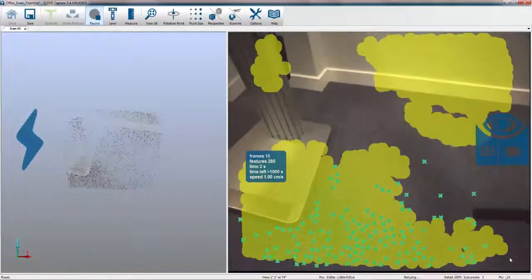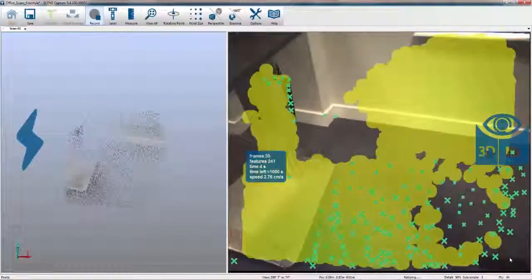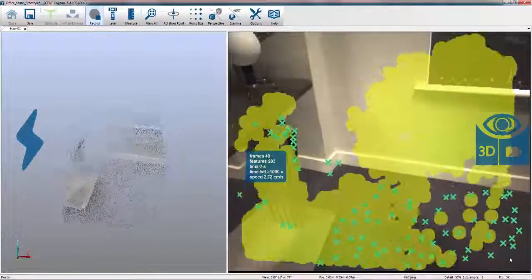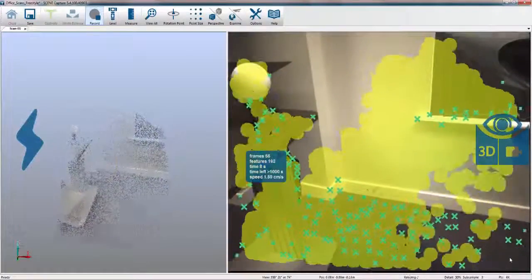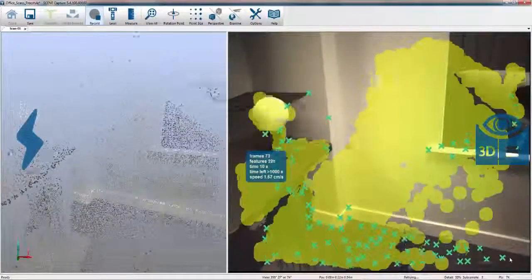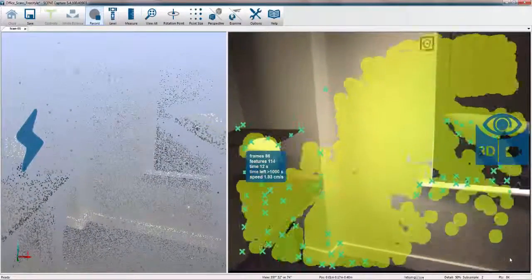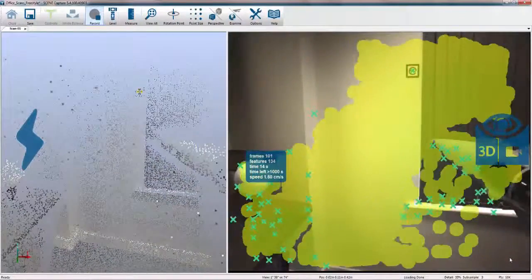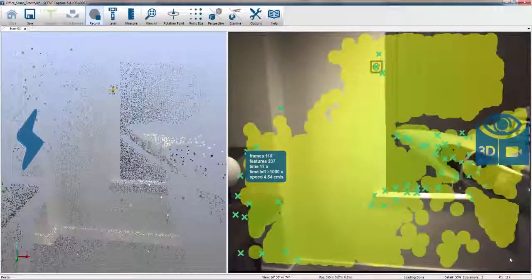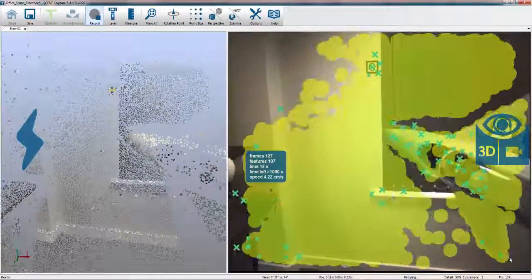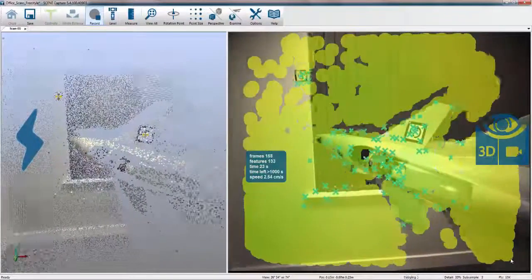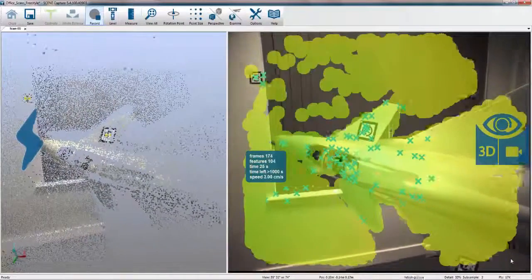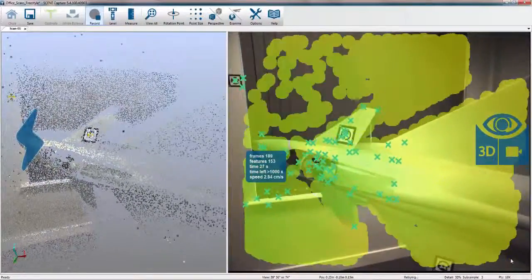This will initialize the sensor, and straight away we're into scan mode. So I'm just going to move up and collect a couple of targets first, which will aid in my registration, and then move across the subject, which as you can see is a fighter jet. As I move across, you can see that it's automatically picking up some of the markers that I've placed.